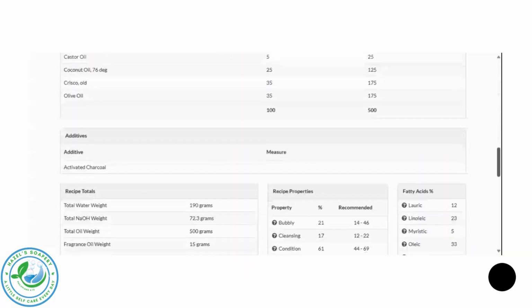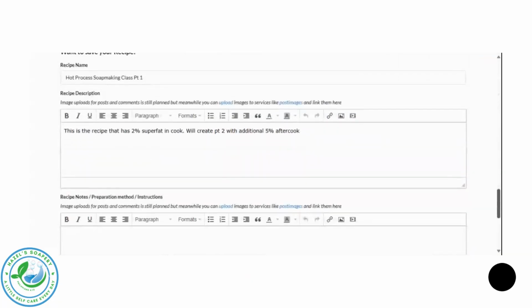So as I stated, I don't teach or recommend making a soap with a 0% superfat unless you are making a bar with this 0% superfat as a dish bar or something like that. It cooks better, in my opinion, with at least 2%.